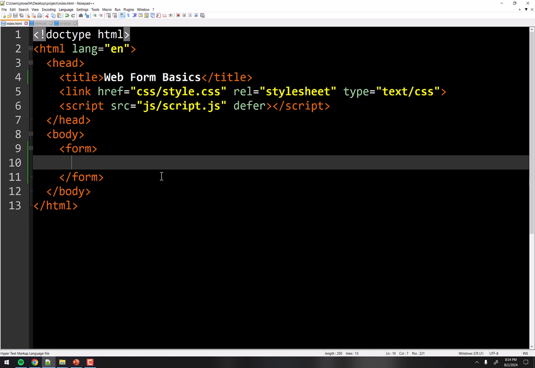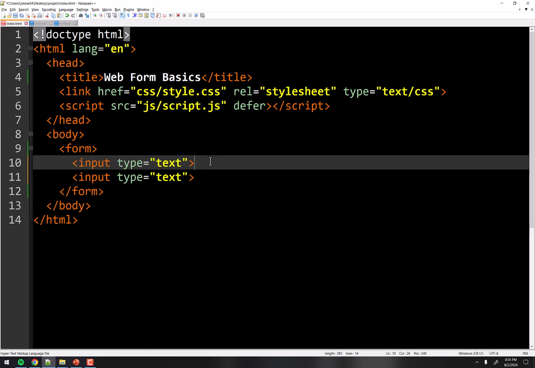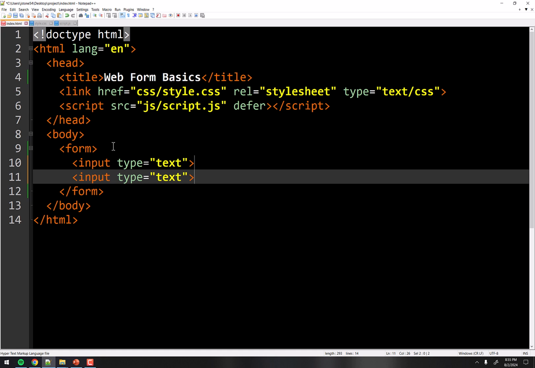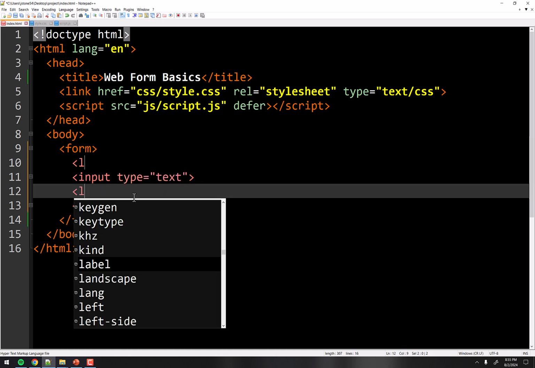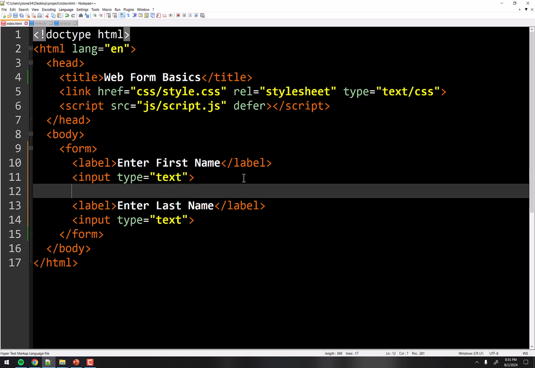So let's start simple. We just want to have the user enter their name, and we'll just start with an input field. We're going to have two inputs here. We're going to have the first name and the last name, and so we'll put both of these as type equals text, and then we're going to put a label on both of them. Actually, we'll put the labels above, right here, here, and here. So label, and we'll say enter first name, and then we'll change this to last name, right? So now we have the label that goes with the input field directly below it.